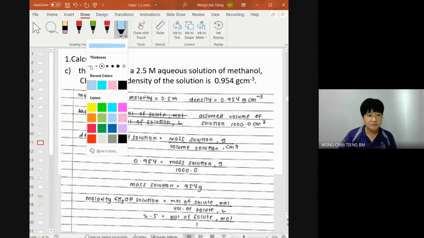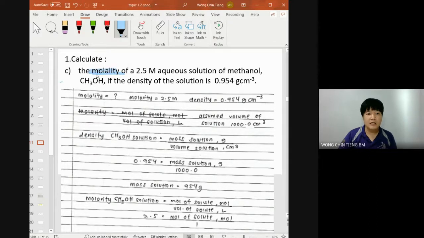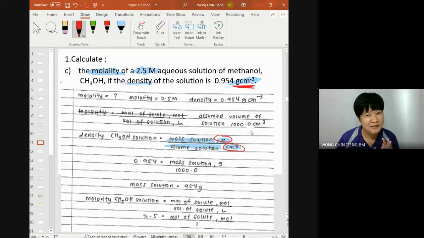Calculate the molality. So when the question asks for molality, then the question only give you the molarity 2.5 M besar, bermakna that is your molarity, and the density of the solution gram per centimeter cube. Okay, kat sini benda yang teacher nak puji adalah density of solution. When your friend write the formula of density, mass of solution over volume of solution dengan unit dia. Yang ni yang saya perasan ramai orang tinggal. Okay, when you write density according to the formula, according to the unit of density, gram per centimeter cube. Okay, boleh.